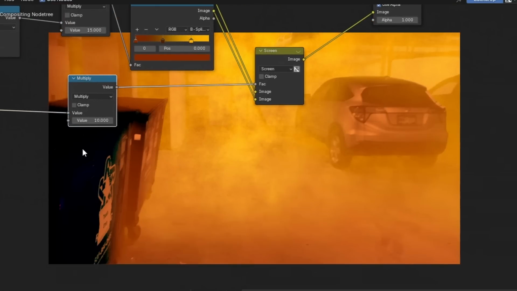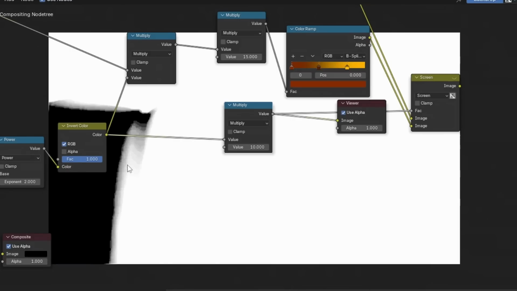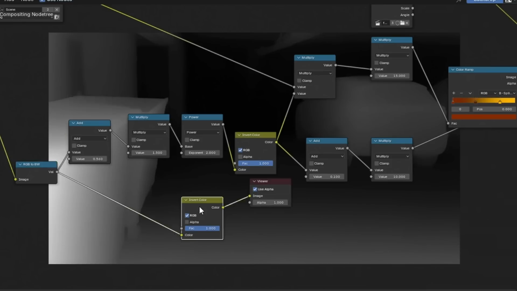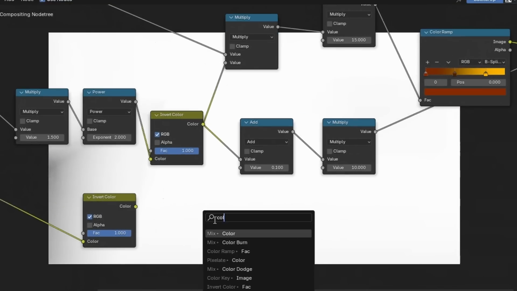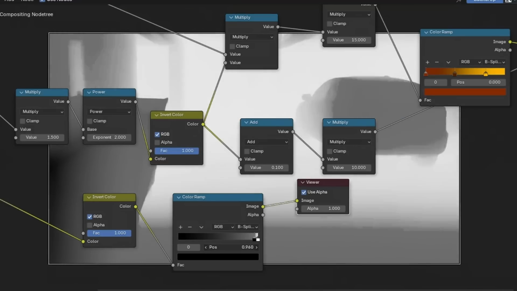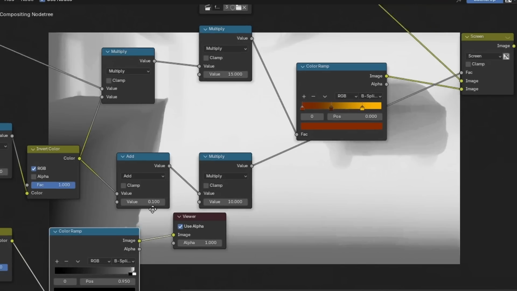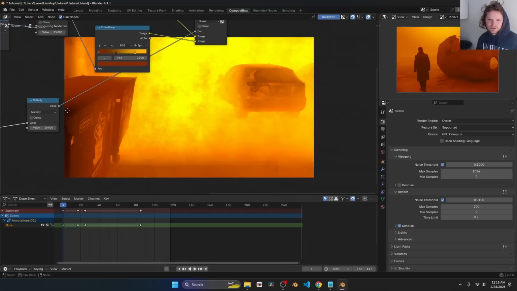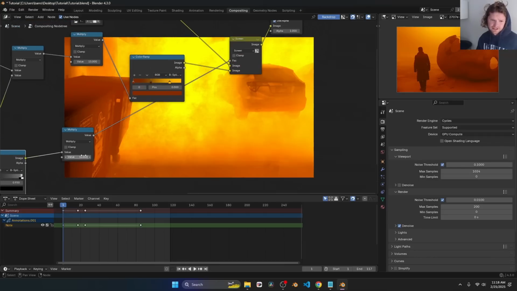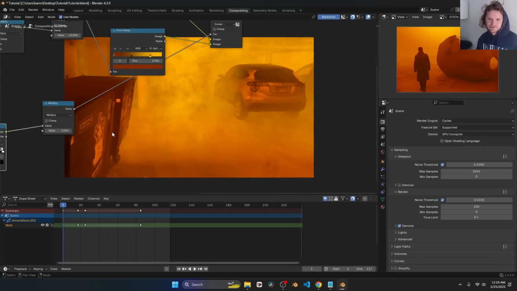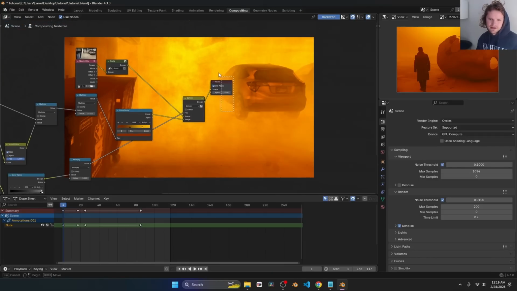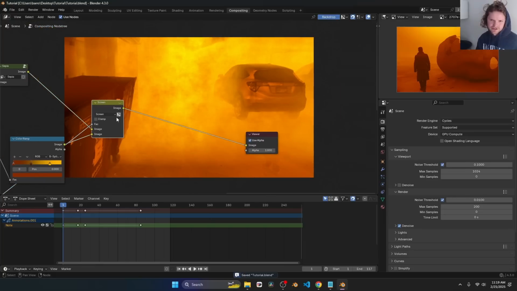By the way, if you see this harshness over here, that is because this area is pitch black. Whatever you want to do. So here I've inverted it. I could throw it through a color ramp, which again, I like setting to B-spline for this nice soft roll off. So before, after, I mean, just plugging it in directly looks pretty nice. Of course, it's very, very intense, but now we have that nuclear fallout kind of thing going on. Okay, I like it. And remember, there's still a lot to do to this. Still a lot to do.